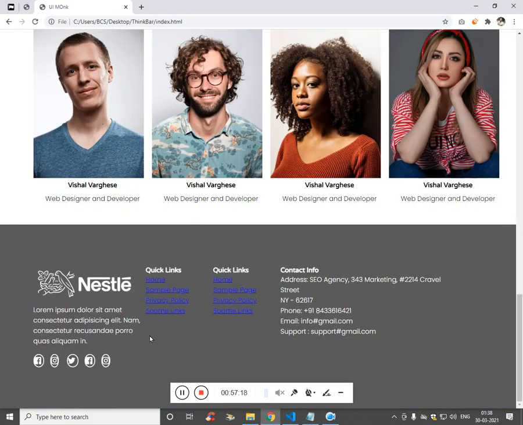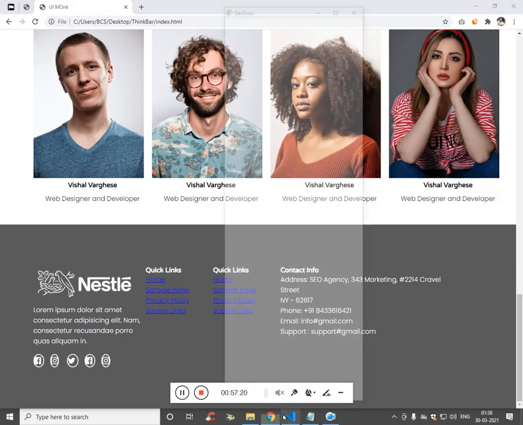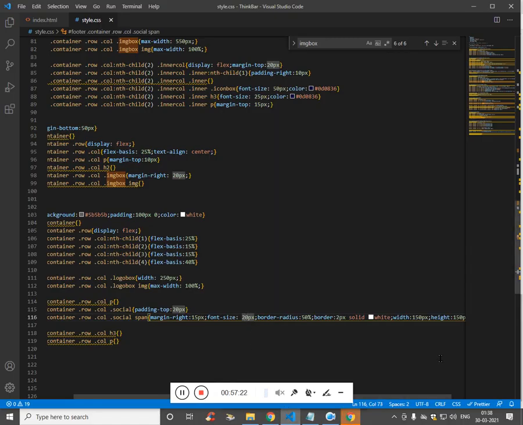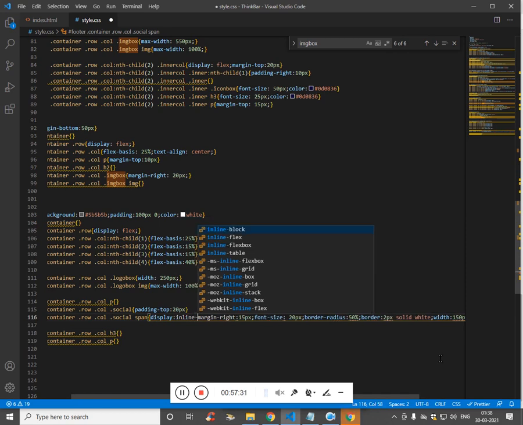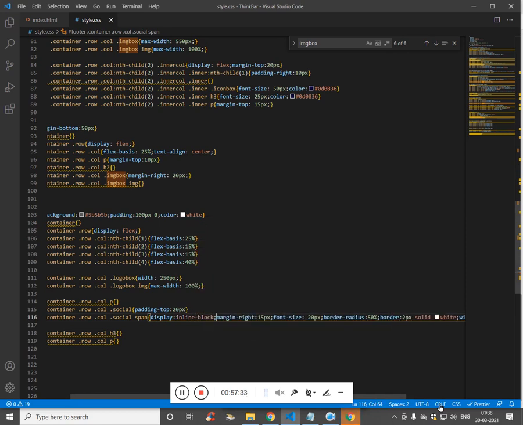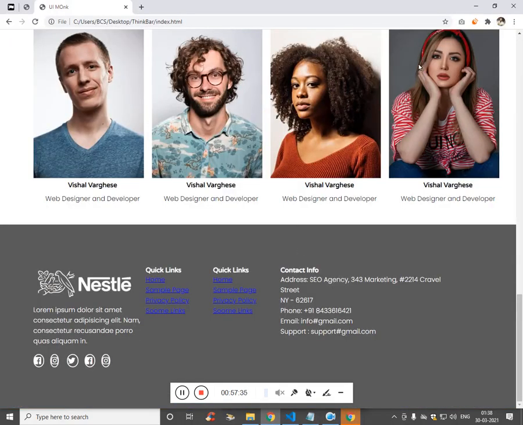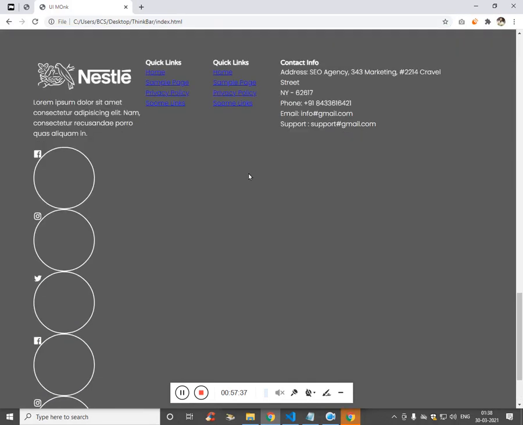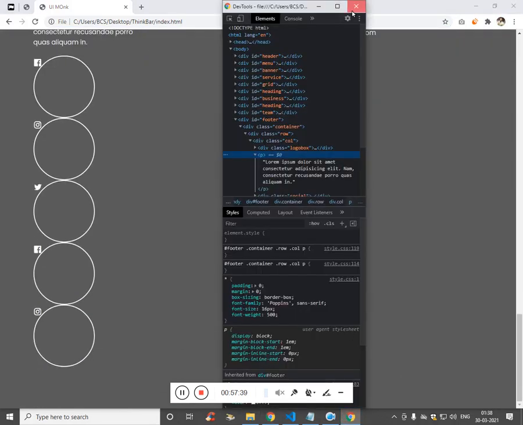Let's inspect this. Okay, the thing is you have to make this inline block. By default it is inline, that's why the width is not working. Display colon inline block. Now that will work. Refresh it. It's so big, you see.